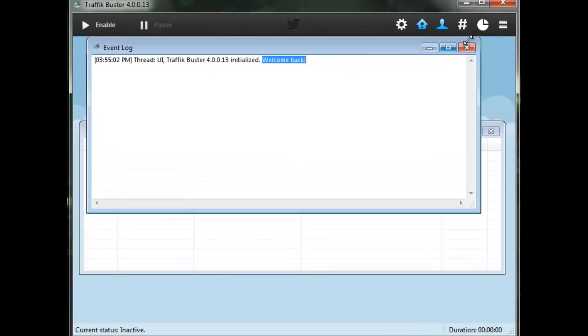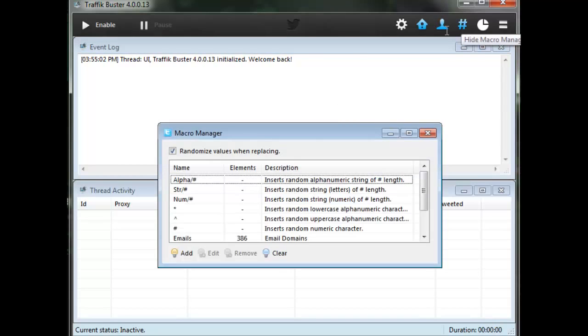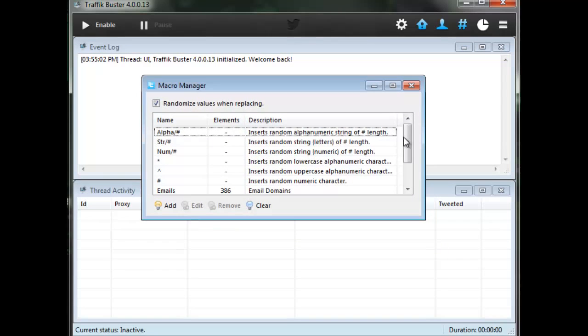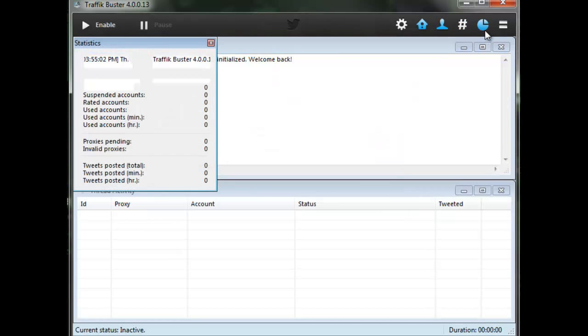You can also arrange these tools here. In this last tab it says arrange. You can just arrange like that, and you see how it splits up in the middle of the window to make it easier on the eye, especially when you're tracking. Then after that you have your macro manager settings, and for these we have a separate video that explains everything that the macro manager does. So be sure to watch that video, because it covers in detail everything that the macro manager does and how to use it. And then we have all our stats.